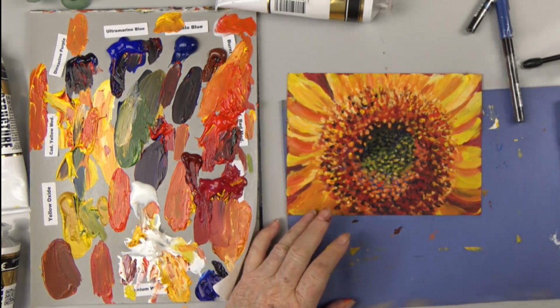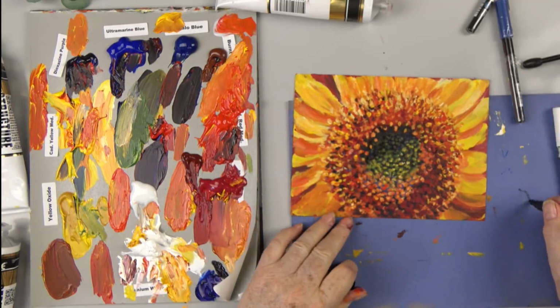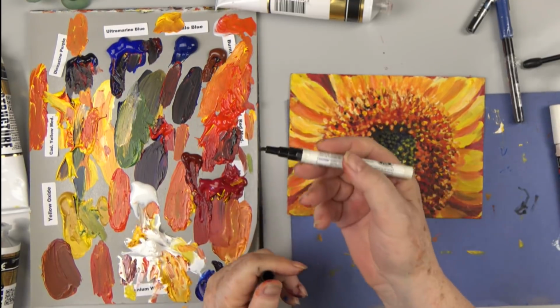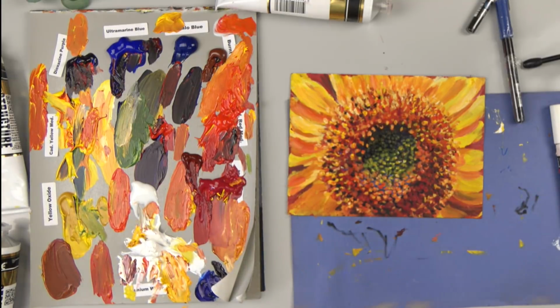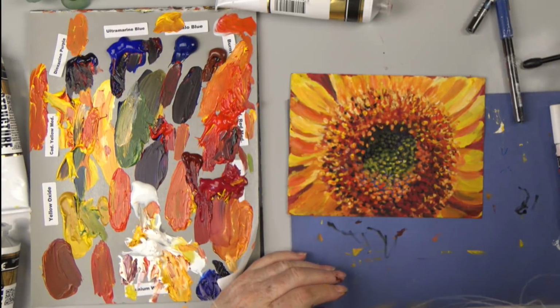Let me take a black. See, now this one isn't even drawing anymore. Can you see that? The point on this is gone, so that's going in the trash. Let's see what else I got.